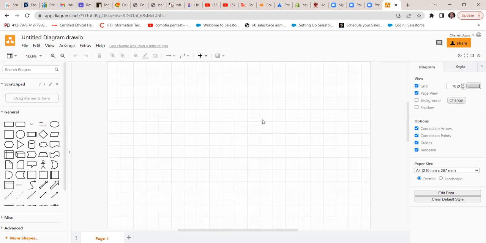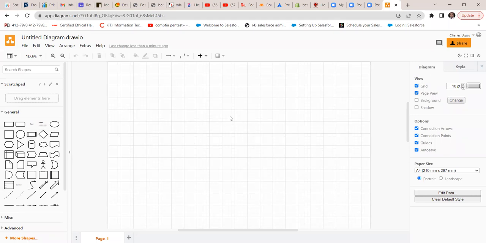So this is a blank canvas. This is where we are going to do the work breakdown structure. If you want to do it, I'm going to send a picture, but I would encourage you to draw your work breakdown structure on a sheet of paper before you start designing it. It's going to be easier that way.